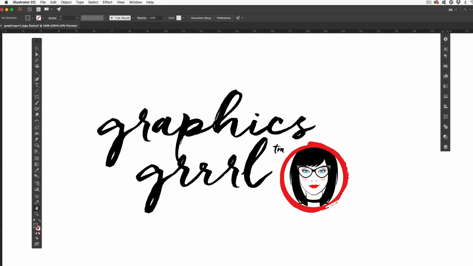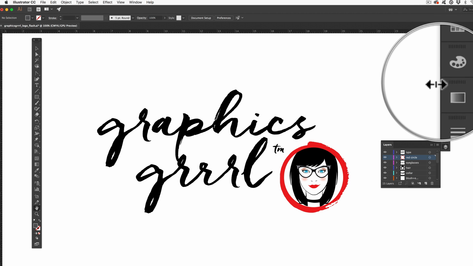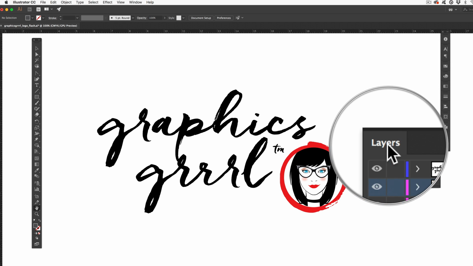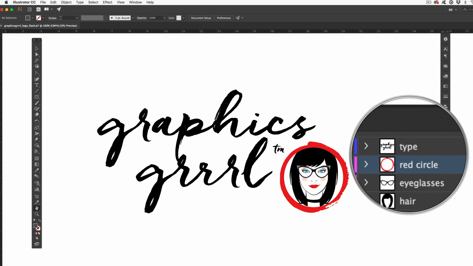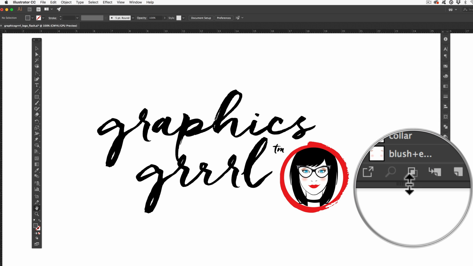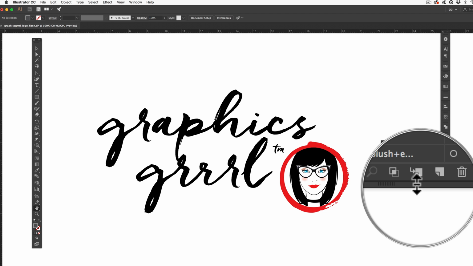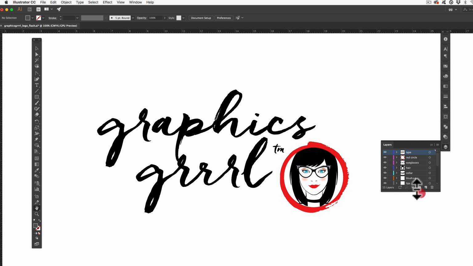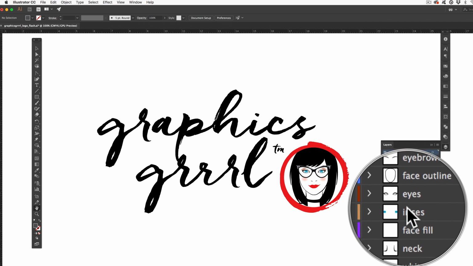To begin with, you'll need to show your layers panel. To do that, you come to Window, Layers. You can see in my workspace, I already had my layers showing. So with my layers panel up, you can see that this file that I have has many layers already built into it. In fact, so many, I think I need to resize my panel. You can resize your layers panel by coming to the bottom and getting the double-headed arrow. When you see that, you click down and drag. And now you can see all of the rest of my layers.